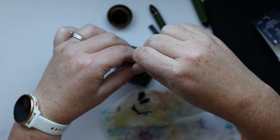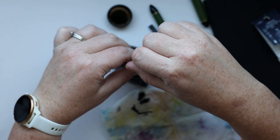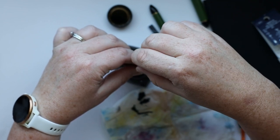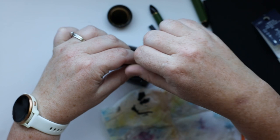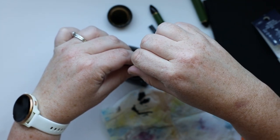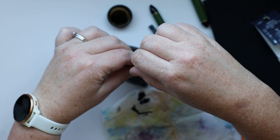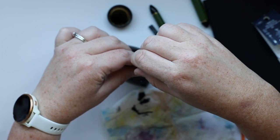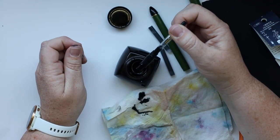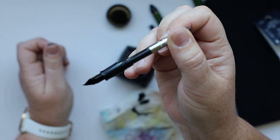Okay, slowly turning plunger. Very slowly. Oh, I see some ink coming up. There we go. Oh my gosh. All right. Got some ink in there.